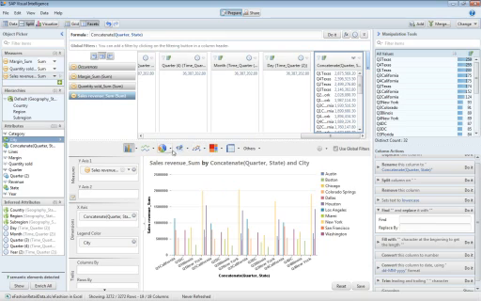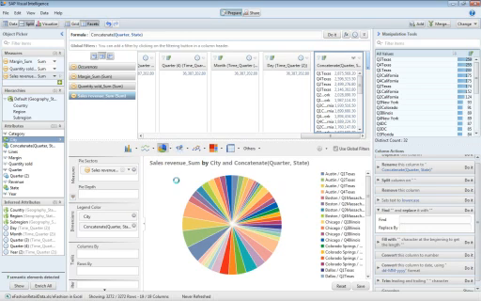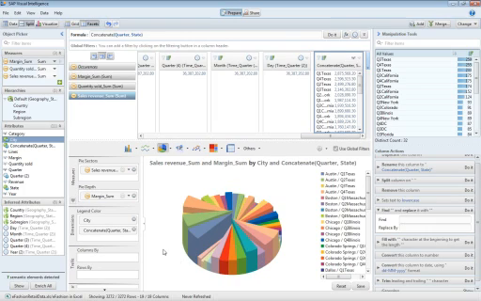Now I can also show this as a pie chart, right? A donut chart, or a pie, or a chart like pie with variable depth, right? Which we're going to go ahead and change our measures to include our margin as well. So now we have this great visualization right here, where our pie depth is actually determined by the height of the margin, and the pie sector itself is actually determined by the sales revenue. So we can see kind of a relationship between that as well.